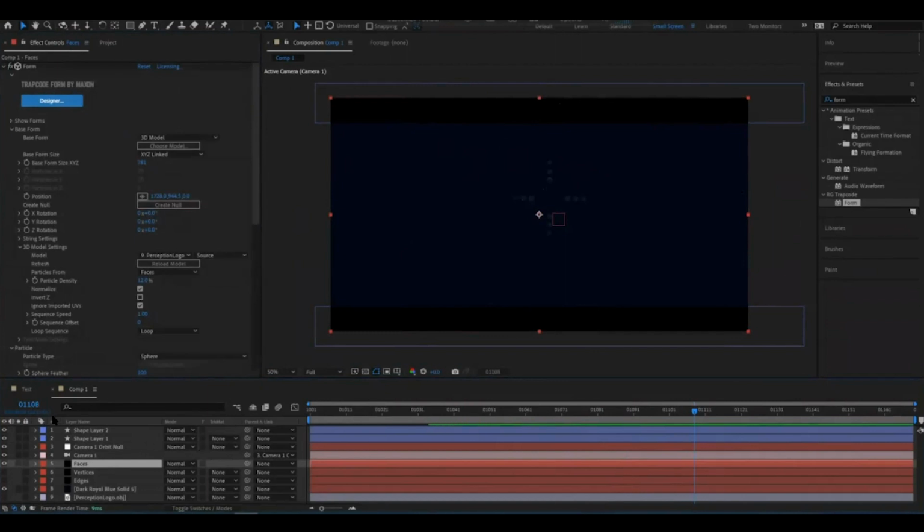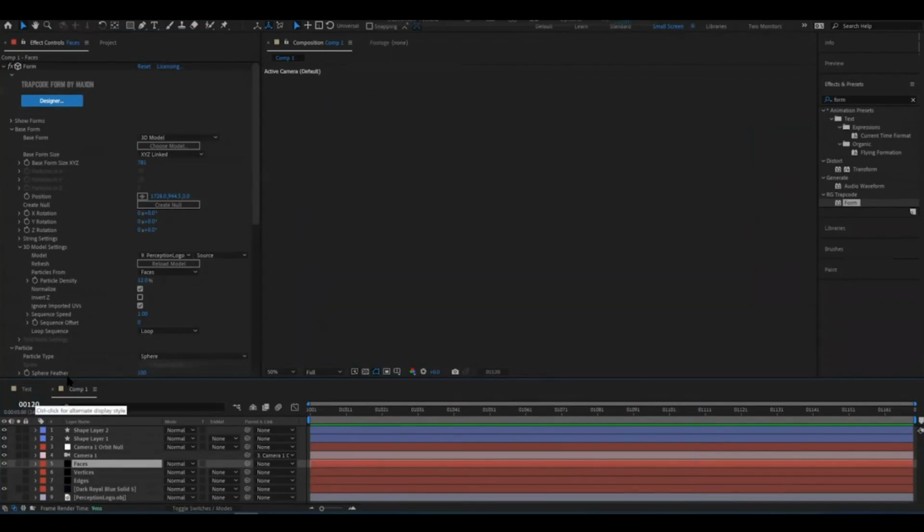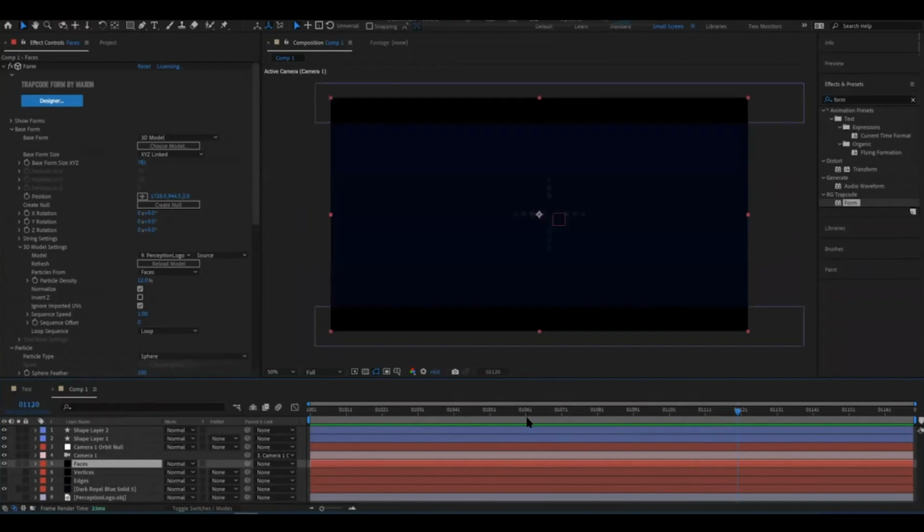On frame 120 is where we set our camera to reach its final position. We're going to set a keyframe here because this is the size we want it to be, and then on frame 1, we're going to make it much larger.